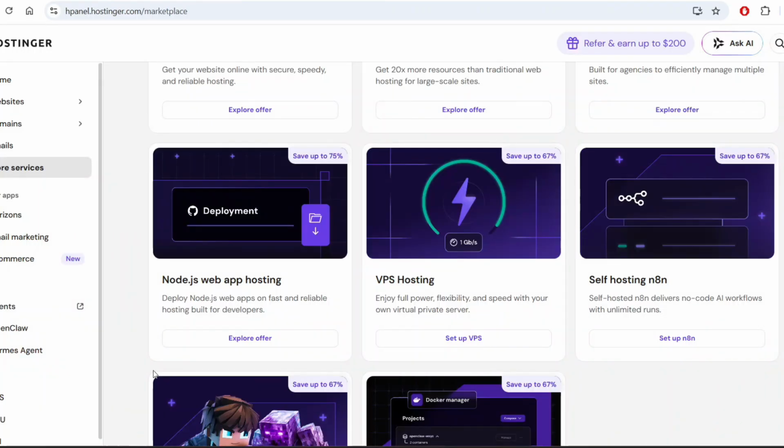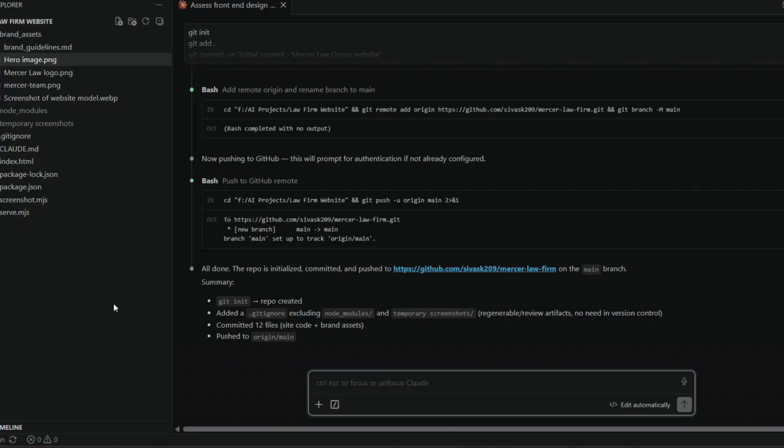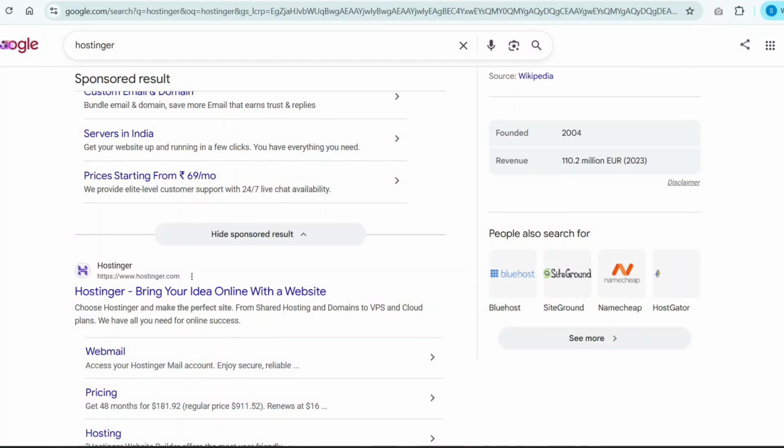So you won't be needing Vercel in this process. For any change you make on your website in Claude Code, if you need a different image, if you're going to upload something, if you're going to remove something from the website, all you have to do is use Claude Code to make the change. Once you push it to GitHub, the changes will be reflected here in your live website. So that's how it works.